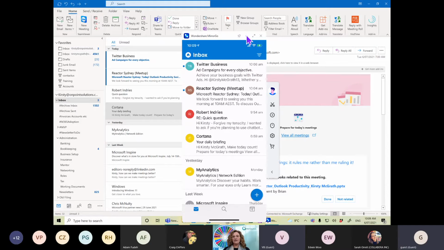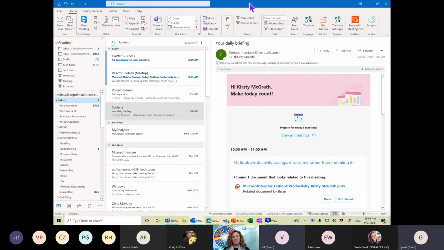And also on the desktop, because I very much work across both. A lot of times I'm not in front of my laptop. In fact, it's somewhat rare now that I'm in front of my laptop and I'm working from my mobile phone, because I'll be working on the go around the house and may not be in front of my PC. So we have some of the core things that we will do when it comes to behaviors and our mailbox around productivity. And I'm going to throw at you in the next hour a ton of different features. I'm not going to necessarily do a step-by-step.